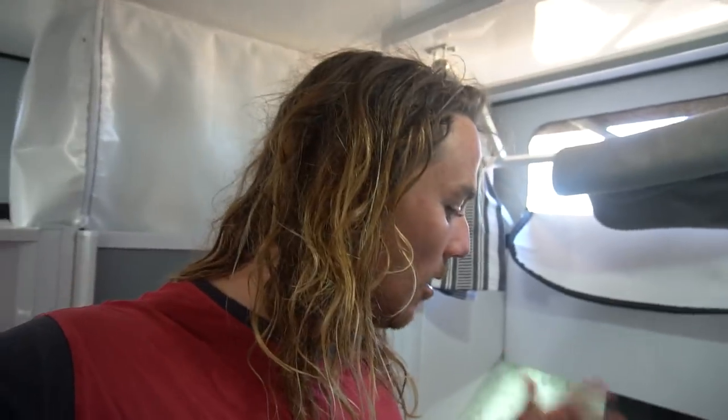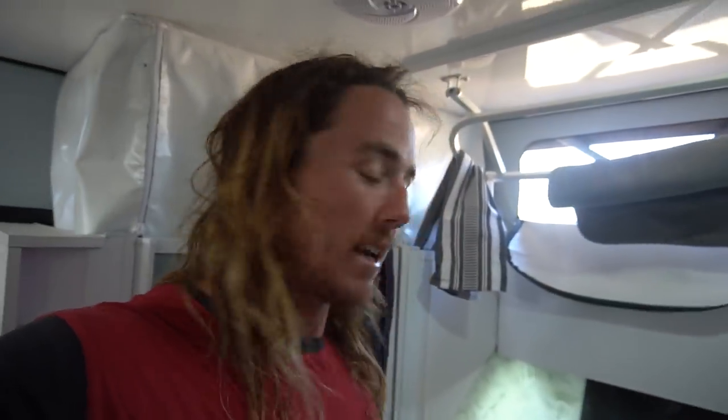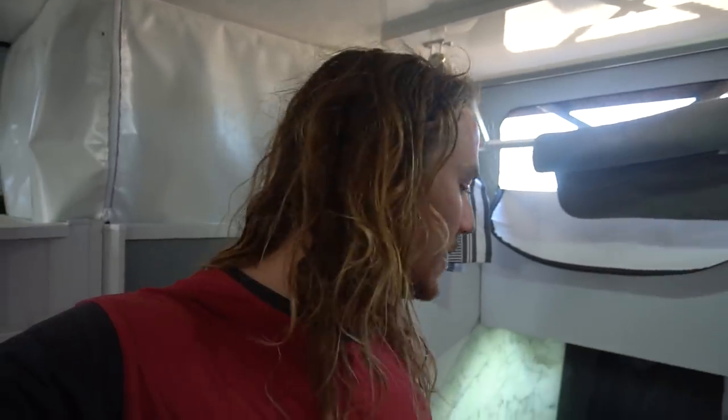We're just back at the van now. The surf was all right. It was pretty windy down there. That spot was actually probably the most known spot in the area. I won't tell you what it's called, but we've got back. And I'm currently in the process of surprising Sarah. So she's gone off to the toilet and have a decent shower. So I'm expecting her to be about 10, 20 minutes.